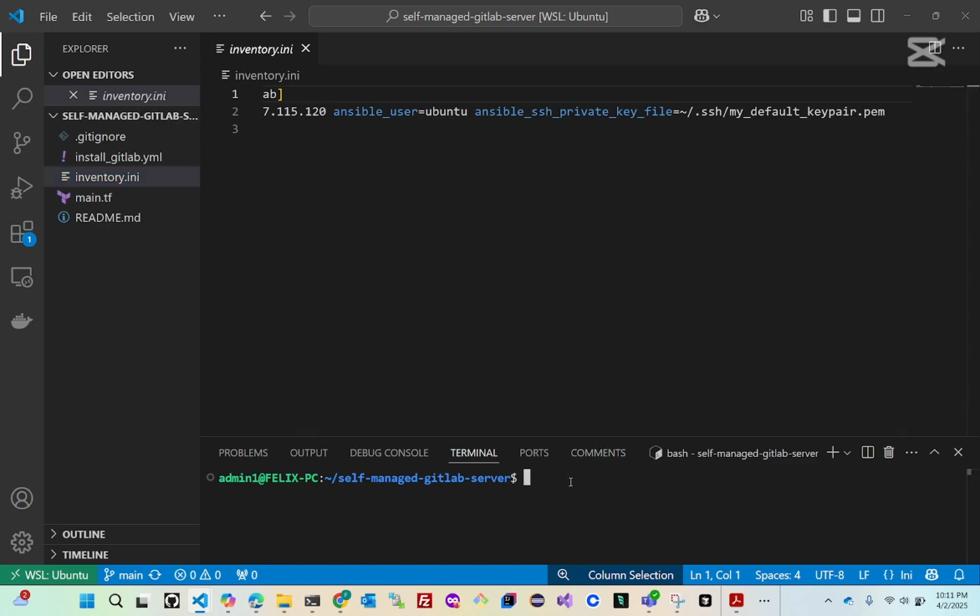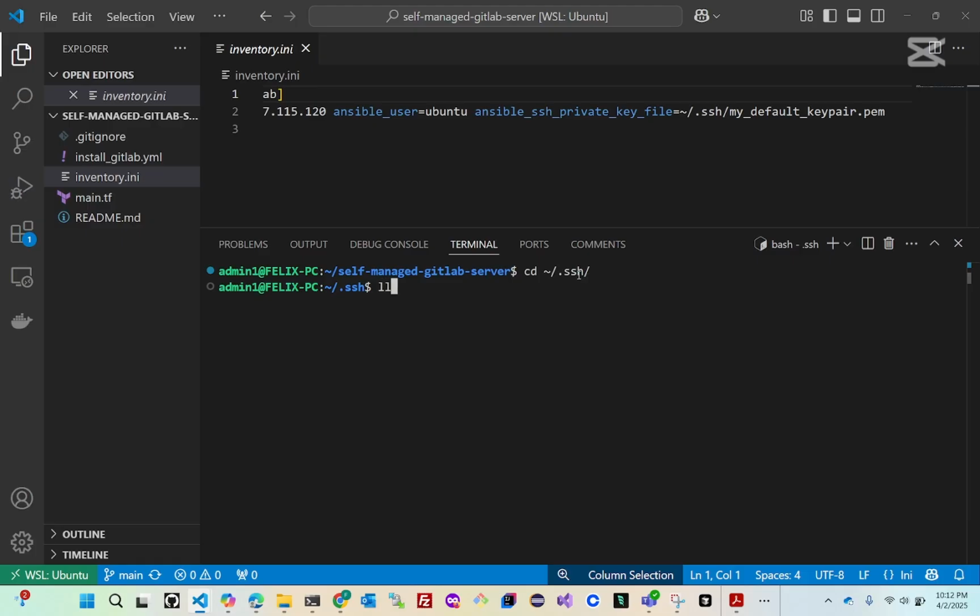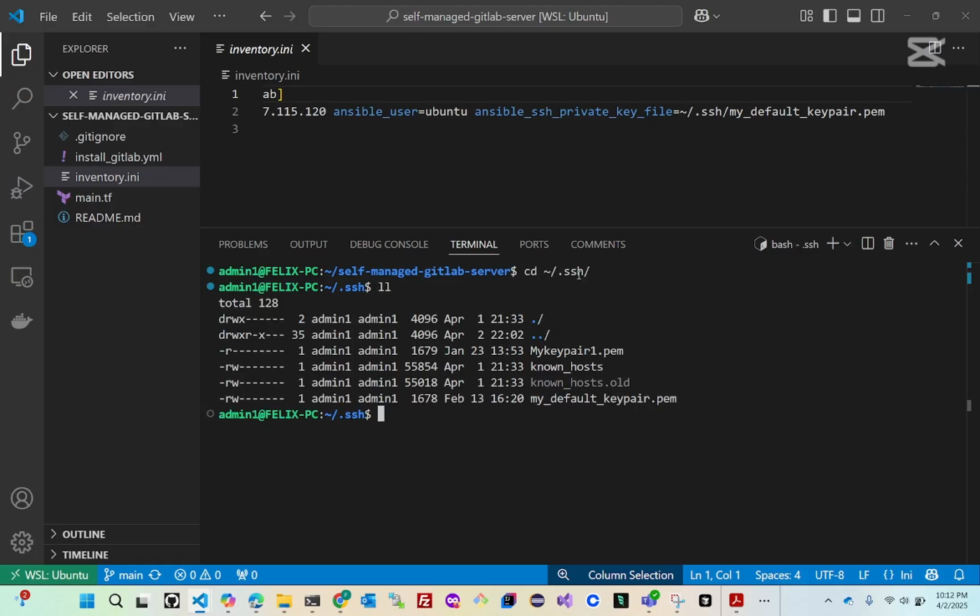How do we know? I can come here and cd into .ssh, press enter and do ls, and you will see this is the key pair there.